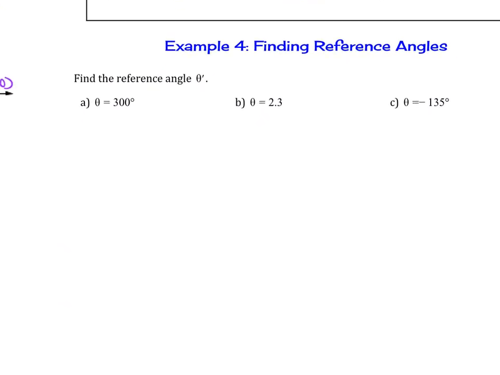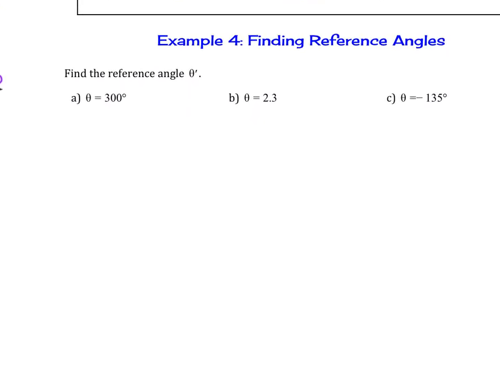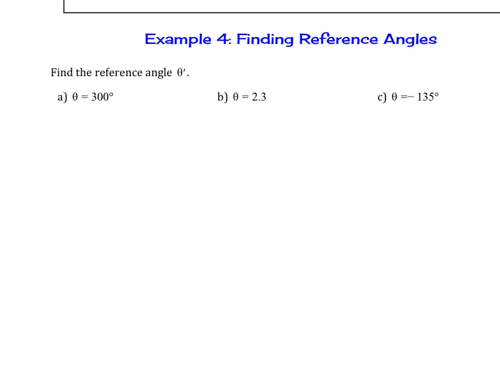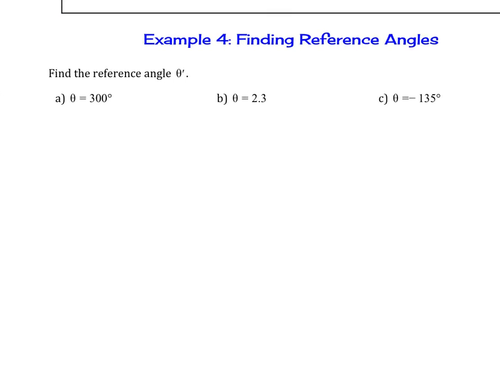So let's find some reference angles. We have theta equals 300 degrees. So we're in degrees, so we're going to leave it in degrees. And so just to get a visual on it, 300 degrees is in quadrant 4. We want to know the reference angle. How far is it to the x-axis here? So this is 360 and this is 300. So how far is it to there? So yes, you could do 360 minus 300 degrees, but I hope you see that it's just 60 degrees. That is our theta prime.